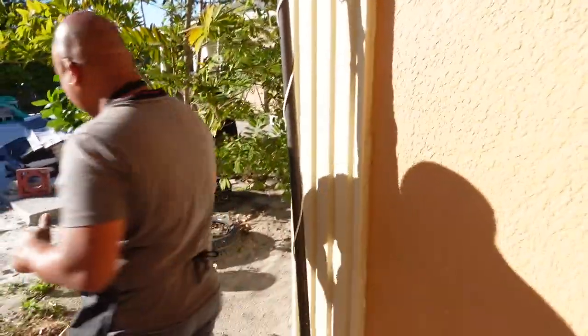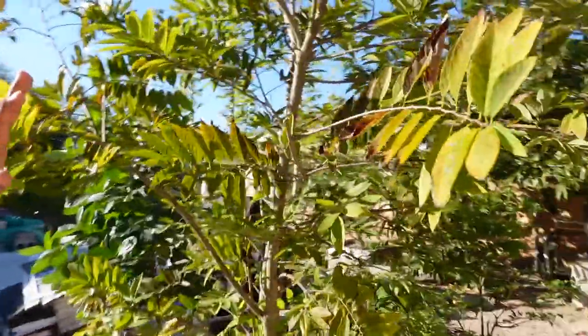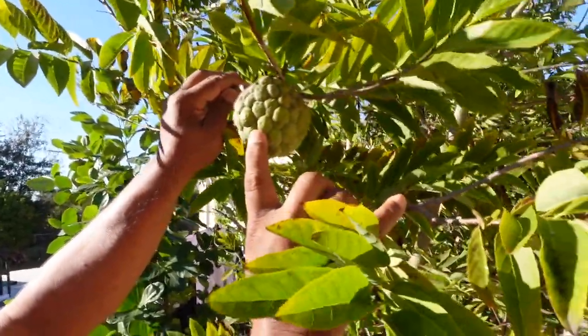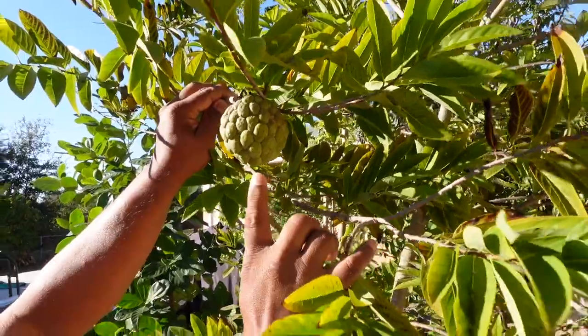Guys, this is the craziest thing with one of my fruit trees. Sugar apple started to blossom in March, the end of February, March. So you get sugar apple by May, by June, July, August, you get sugar apple, right? For some reason, I'm so lucky that it is winter. It's January, and look at this. This is my sugar apple tree. It's about to throw its leaves off in the winter, right? Look at this. I have a sugar apple to pick in a couple days. In winter. This is the craziest thing.